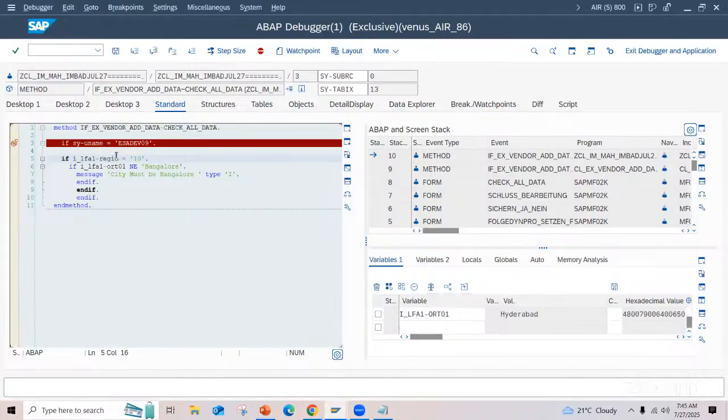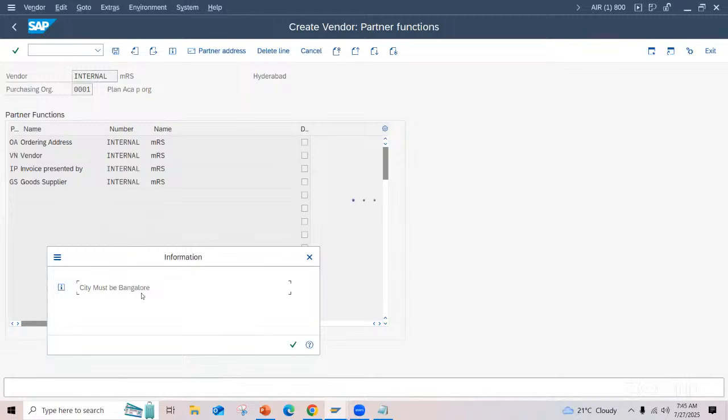So check this field value in the runtime. 10. So this will become true. Not equal to Bangalore, it goes to this message: city must be Bangalore.